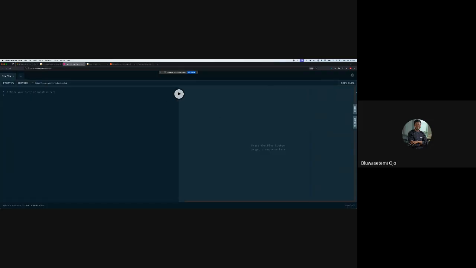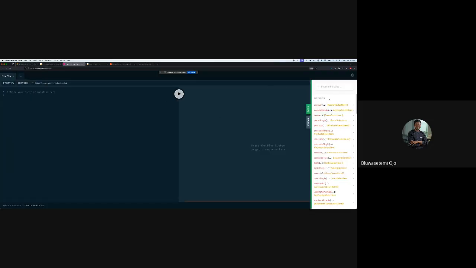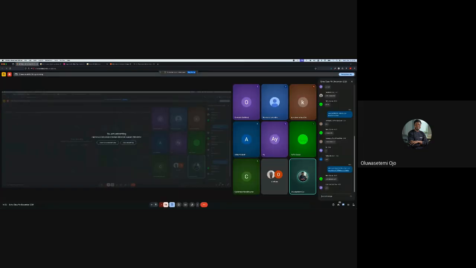And again, GraphQL is divided into three major things: the queries, the mutations, and the subscriptions. What is query?